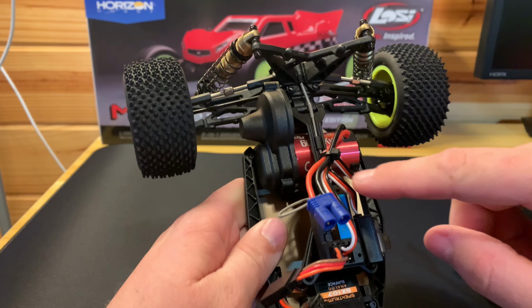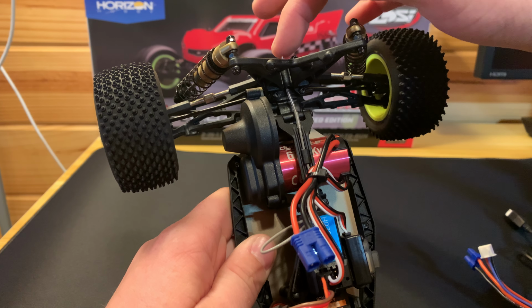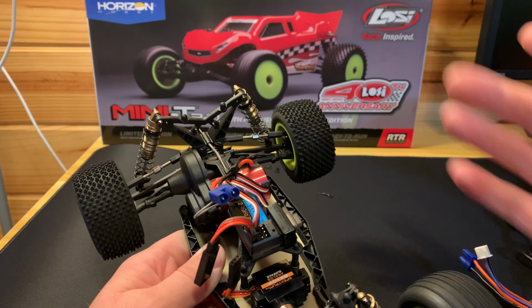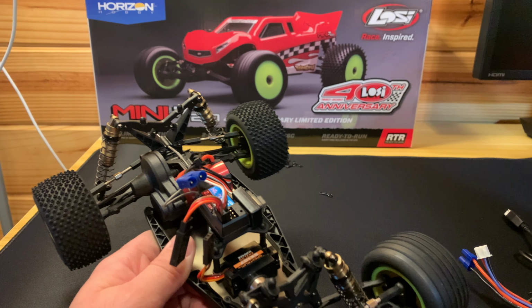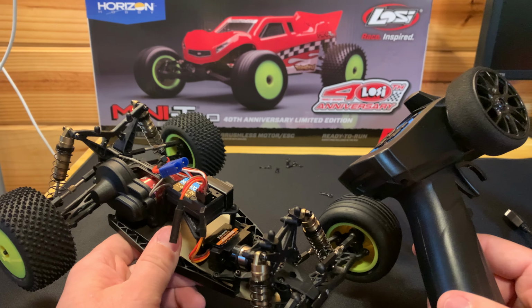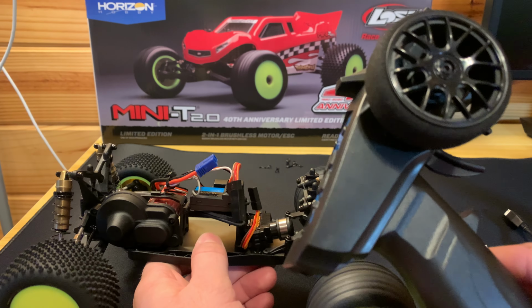And you can still run the SR215 antenna right out the back there. There is a little place just for the antenna. But yeah, the receiver is pretty outdated. And not only that, I'm not a fan of the transmitter. So it works out in my favor. I'm just going to take this out. I'm going to take the transmitter receiver out, and I'll bind this up to my DX5 Pro. But I will make sure to keep this in a very safe place.